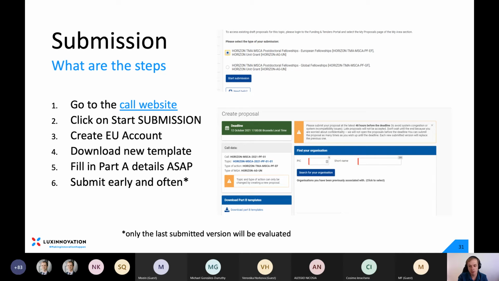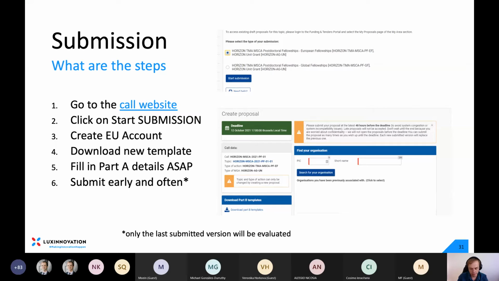You see it starts with find your organization. So there it starts with this PIC. This PIC number is a number that your host needs to have. So there's one PIC number per host. If, for example, you're at a university or a big research institute, they will have a PIC number. If you're at a company, they might not have a PIC number yet. So they need to start this process at some point. As I said, it's very fast, but they just need to do it. They just need to log in, create an account. They will get this PIC number. They enter their address and their name, and that's almost all of it already.